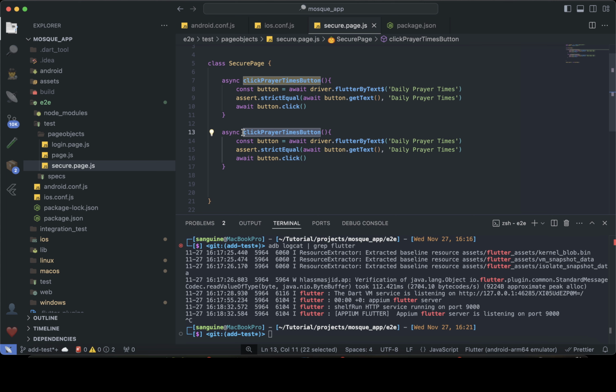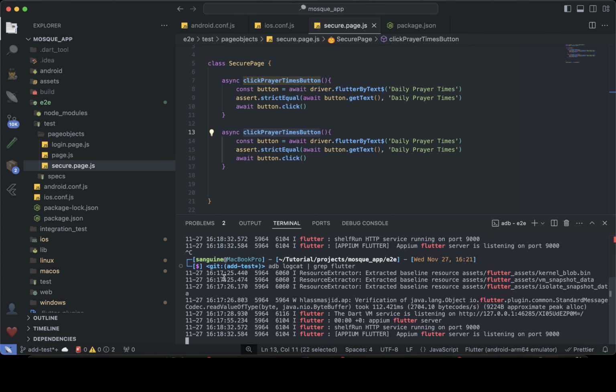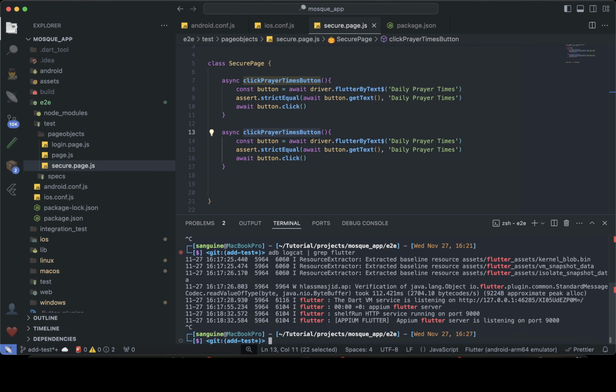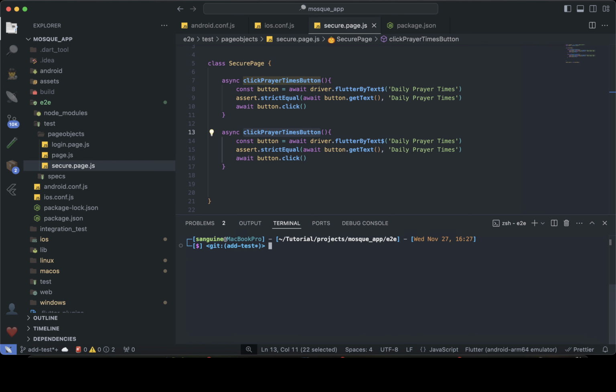Okay, so having said that, let's be sure. I think this actually returned an error. Let me be sure that we are on the right track, because it looks like it returned an error. I can see a red dot here. Oh, it didn't return an error. It was when I removed it. It was when I closed it. That was when it returned. Oh, so that makes sense. I was the one that shut it down.